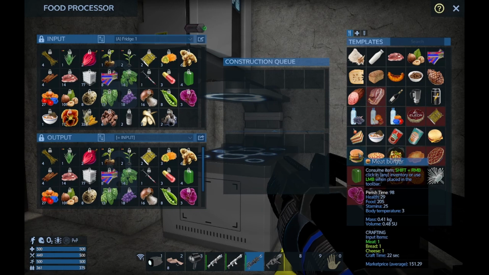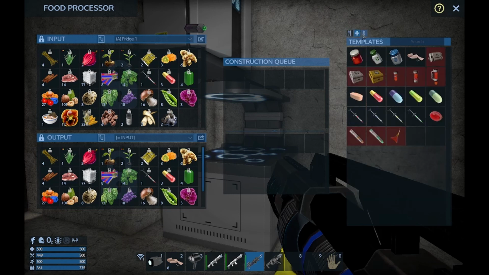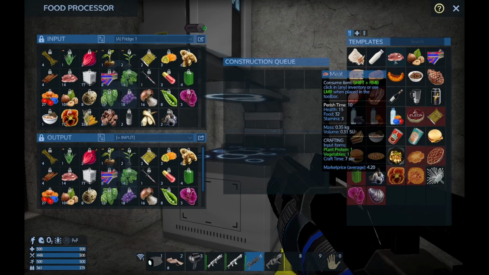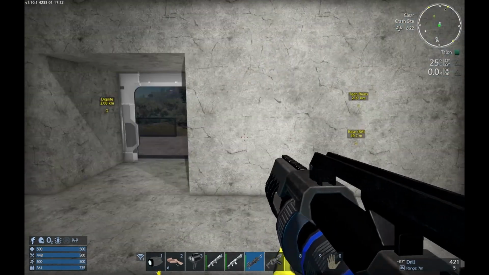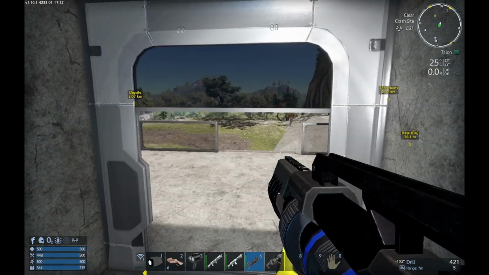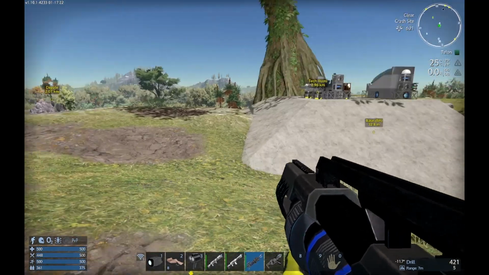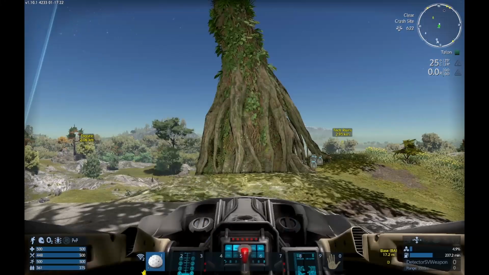So meat, you have to find it. Oh no, you can still use plant protein for it. Yeah, plant protein and vegetables. So if you have plant proteins and vegetables and grains, then you have everything to survive. So it's just nice. Oh man, so many things I want to see now.